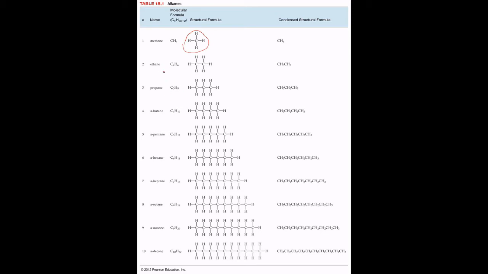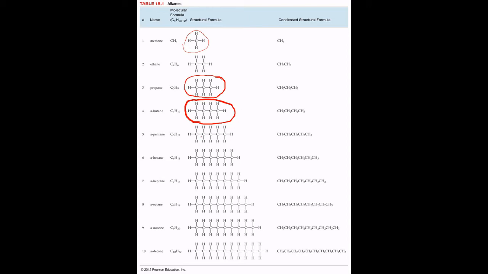You might not have heard of ethane, but you've heard of propane, I'm sure. Some of you might even have propane in your house. You might have a propane oven or something like that. So propane is just an alkane with 3 carbons in it. Butane, you've probably heard of that as well. This is also used for cooking quite a lot, or for lighters. So if you have a lighter, I think really any kind of lighter, I don't think there's one kind that uses a certain fuel and something else uses something else. I think any kind of lighter that you have is going to have butane in it as its fuel.